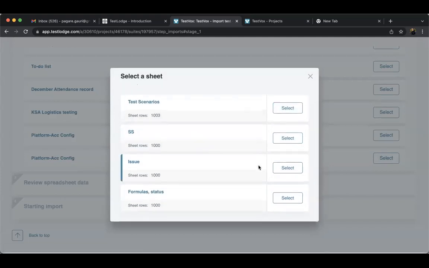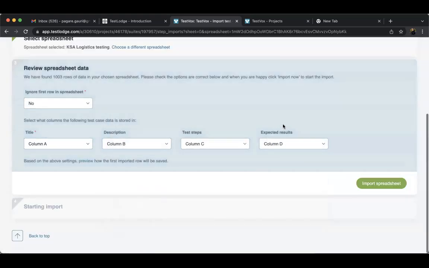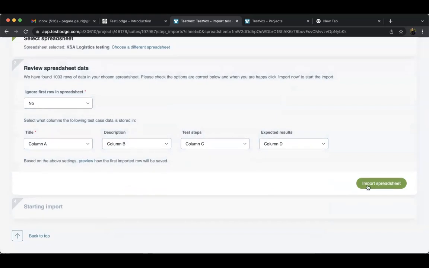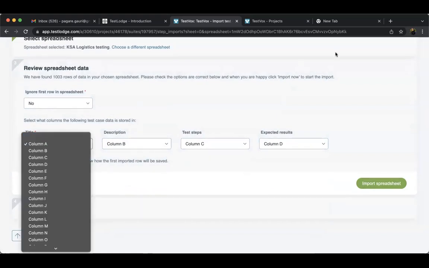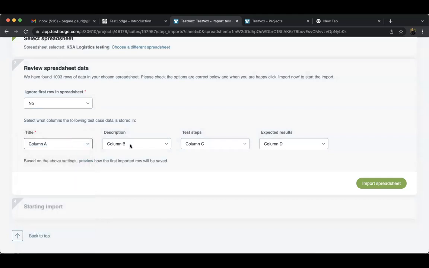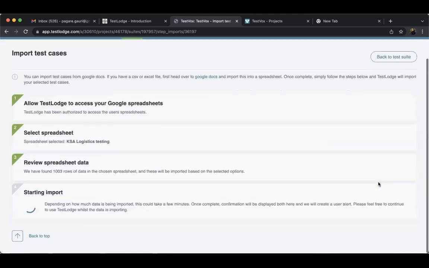Then I can select the test scenarios and give the name. You have to map the column names properly. If column A is the title, I map it to title, column B should consist of this, and then I click on import spreadsheet. So that can also be done.